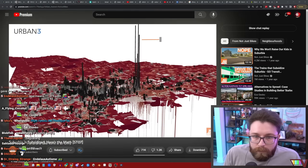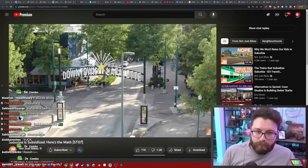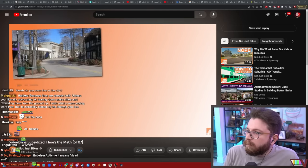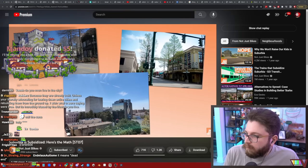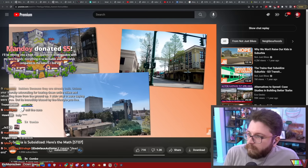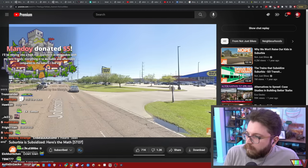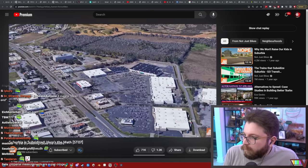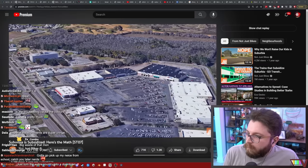The first is that downtown is wildly profitable. This is a bit surprising because there's nothing particularly remarkable about downtown Lafayette. It's certainly not bad, but you'd never know from looking at these pictures that this is the economic engine of the city, while places like this are a drain on city finances. But this shouldn't be too surprising when you think about it, because there's an insane amount of asphalt and infrastructure here for a very small number of shops.